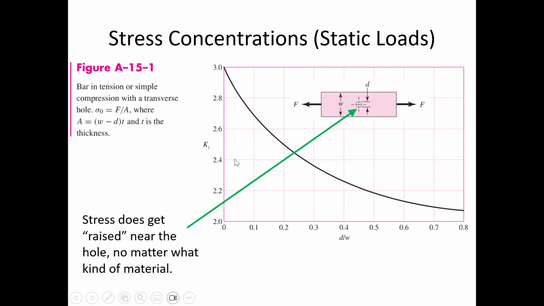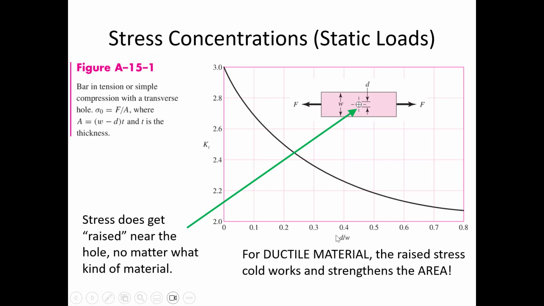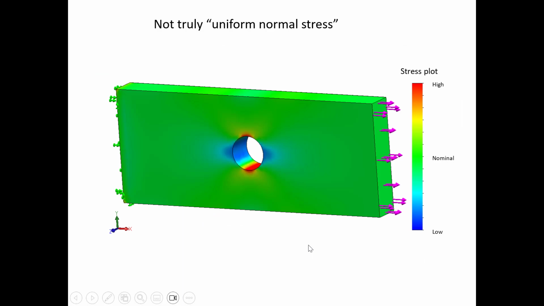So the stress does get raised near the hole, no matter if it's ductile or brittle, the stress is always raised. It's just that for ductile material, the raised area stress actually cold works and strengthens that area around the hole. So what I did is I generated a representative part in SOLIDWORKS, and then I stretched it and did an FEA on it.